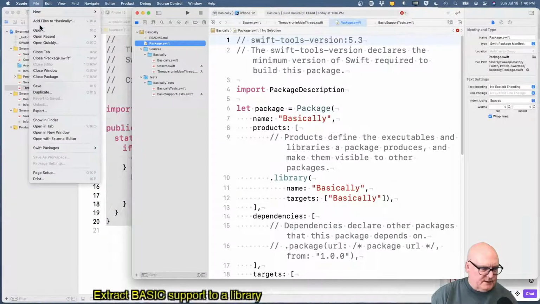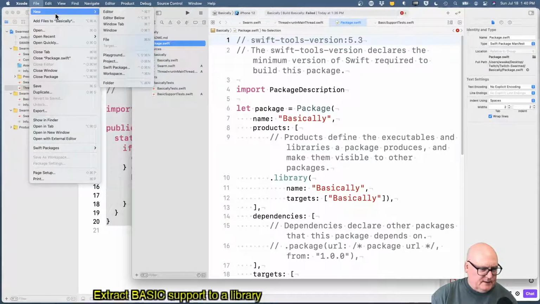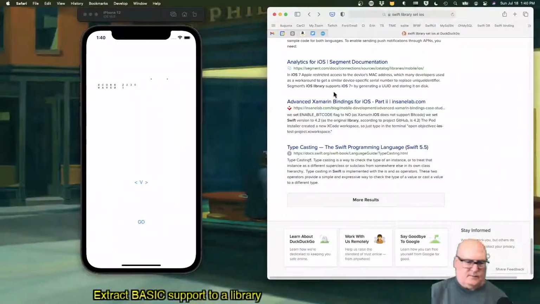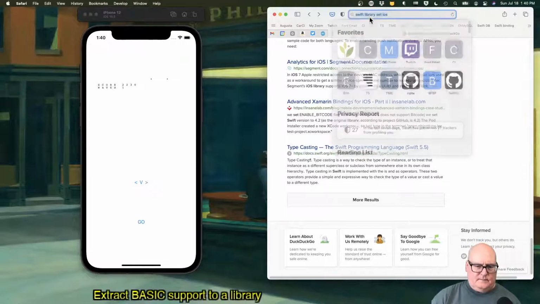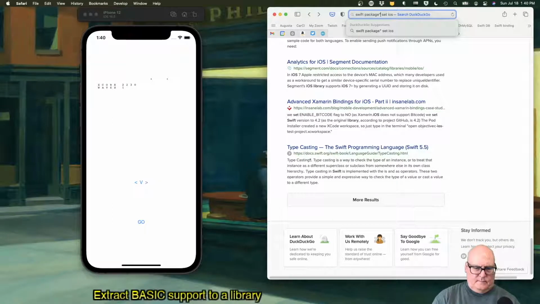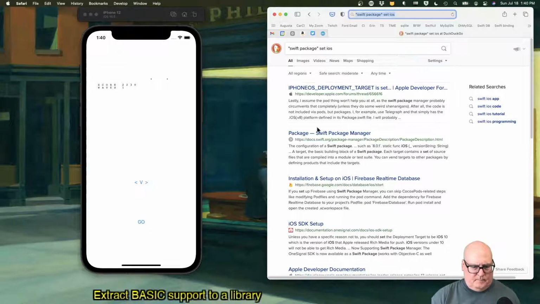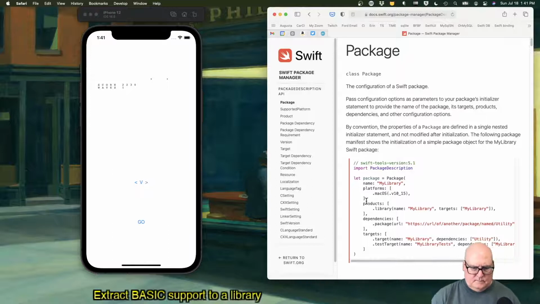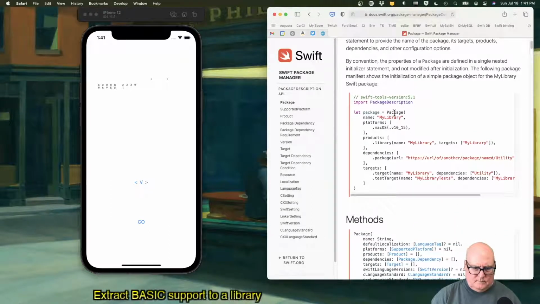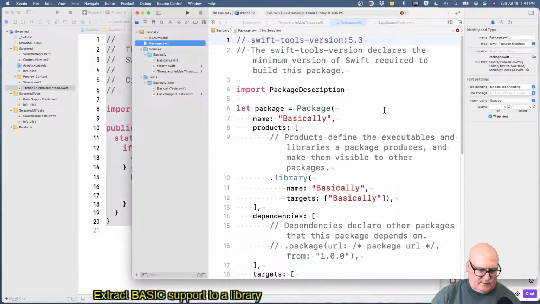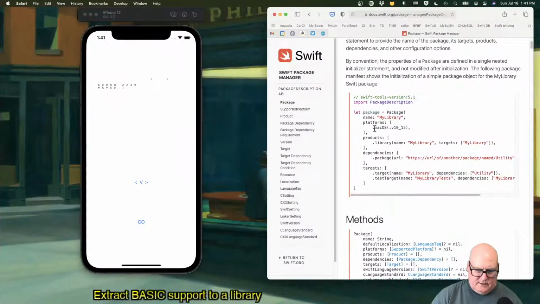What did I call this thing? A Swift package. Is that kind of like we're seeing let package equal package? Yeah. Platforms.